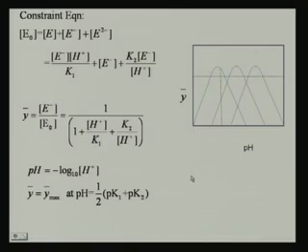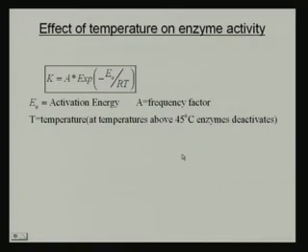Okay, next is the effect of temperature, and that's a very easy effect actually, on the enzyme kinetics. What happens in the effect of temperature is that the rate constants that you have for enzymes just follow Arrhenius kinetics. So k would be the Arrhenius factor times exponential of minus E over RT. So this is a very straightforward thing.